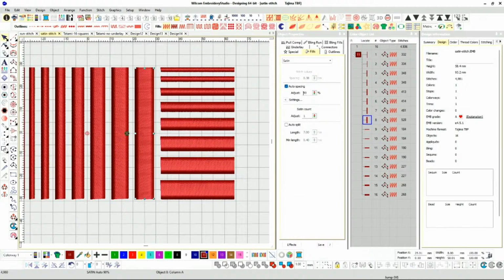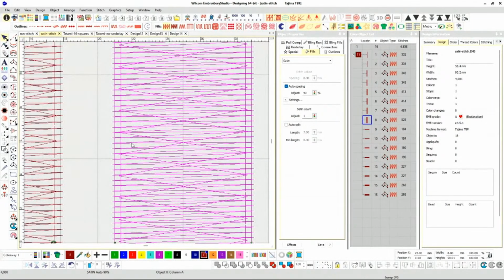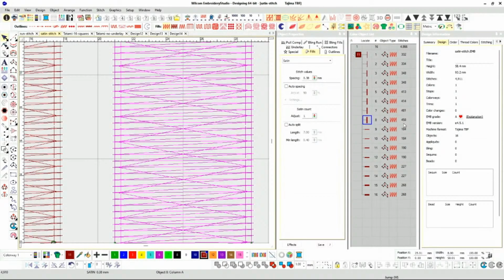So, saying adjust at 90% is just you telling the software, if we've got any stitches that are too close, space them out a bit. Right here, 458.